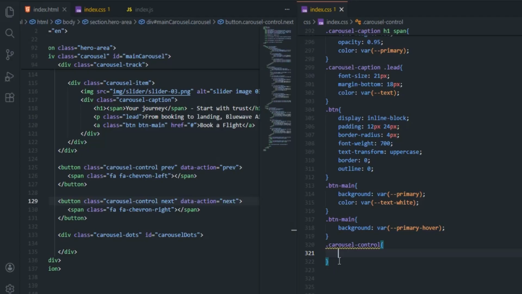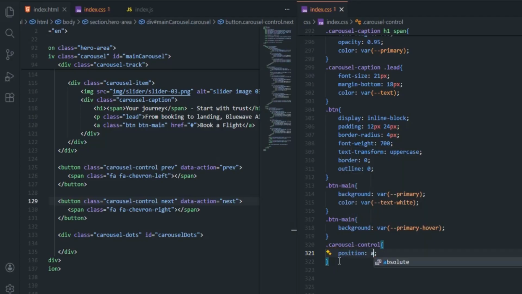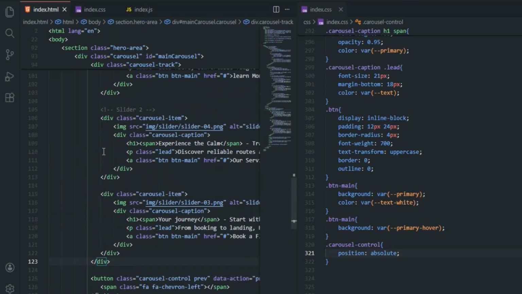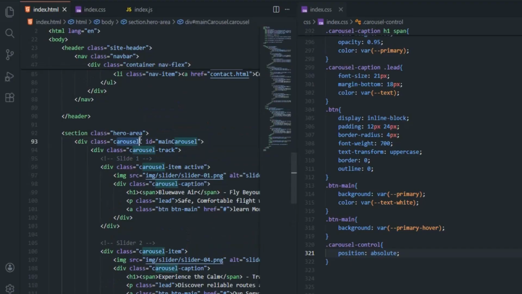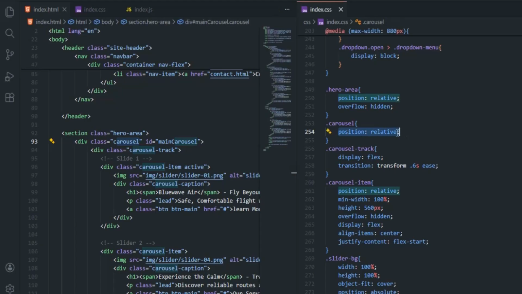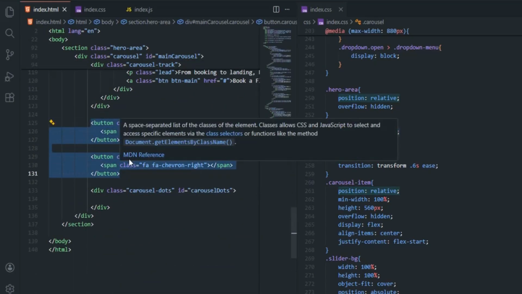And then once we give it a position absolute. The reason why I always emphasize position is that I want you to understand what it actually does. It really does a lot of work. This is a child element. The two buttons are child elements inside the carousel, and we've already given this carousel a position of relative. So with that position relative, we can now position these two buttons anywhere inside the carousel.